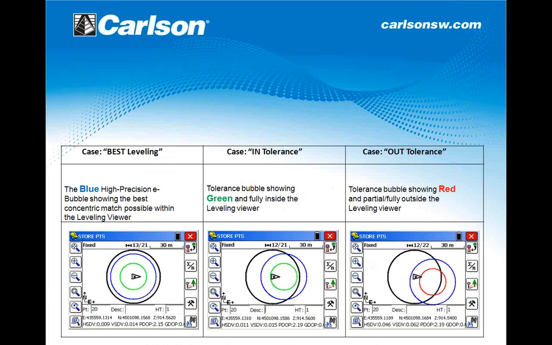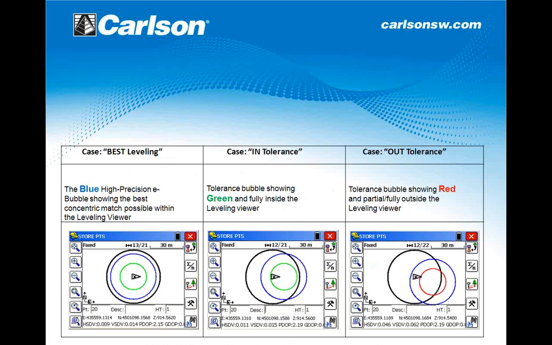Okay, so you have three cases. You have the best leveling, that is when the blue circle is fitting well in the viewer and showing this band to be regular around. Second one is when in tolerance. Of course, the first is in tolerance as well. It is the very best leveling. Second one is not perfect level, but in tolerance.